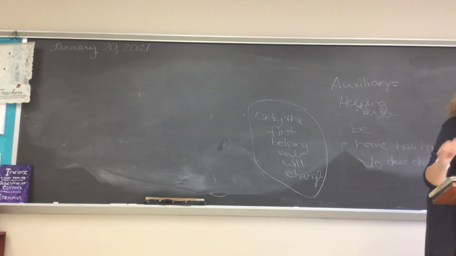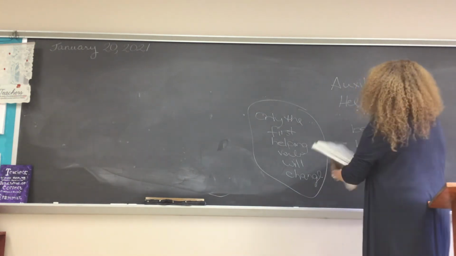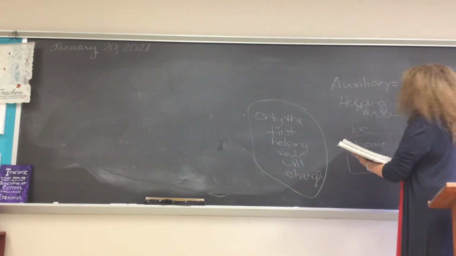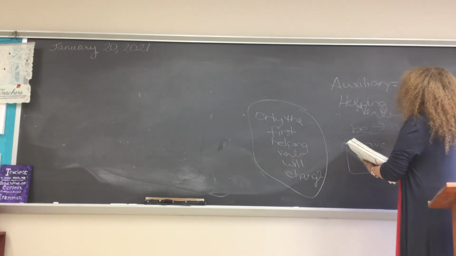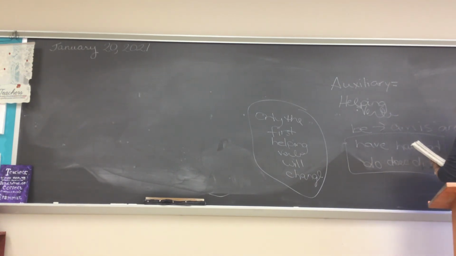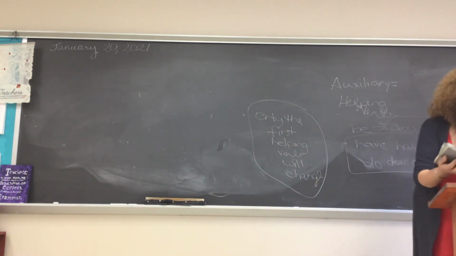Look over at 9.4. In the blank, write the correct form of be, have, or do. I wrote these for you, and I'm going to go ahead and write these. For be, it's going to be one of those 5. Am, is, are, was, or were. These are the only 5 you're going to use on this section. You don't have to worry about be, being, or been. So it's going to be one of these 3, one of these 3, or one of those 5. Now, will you use all 11 of those on here? No. But those are your choices.